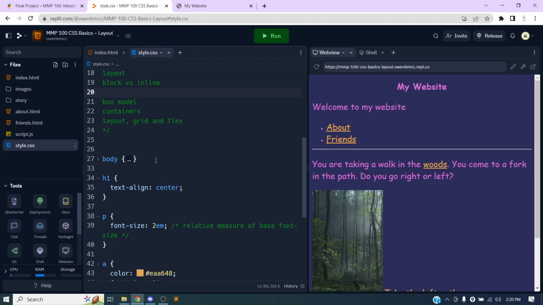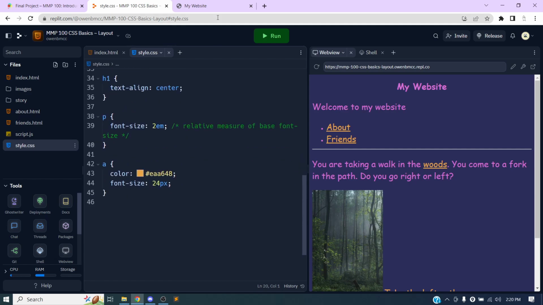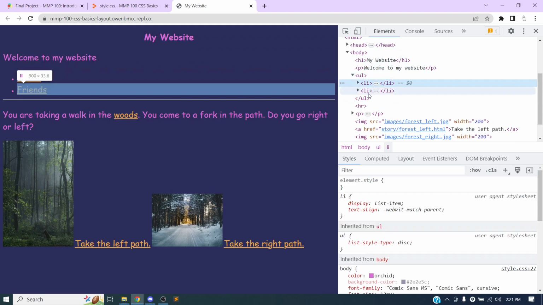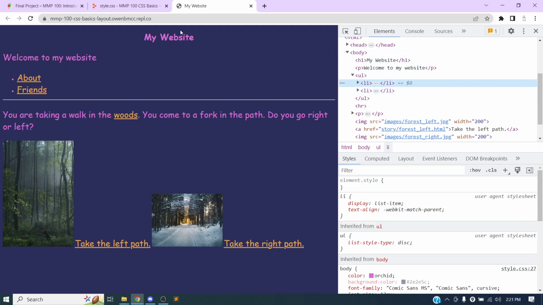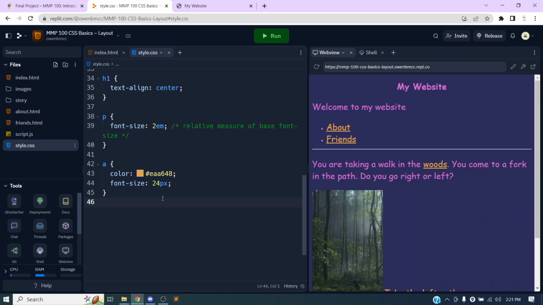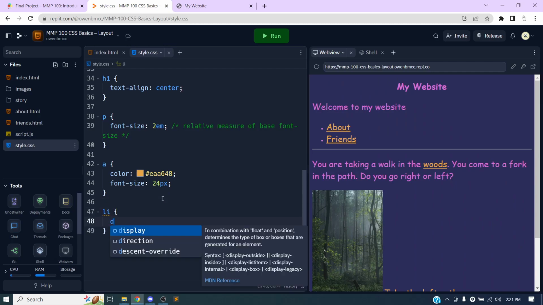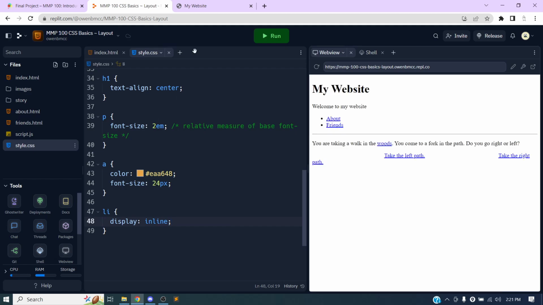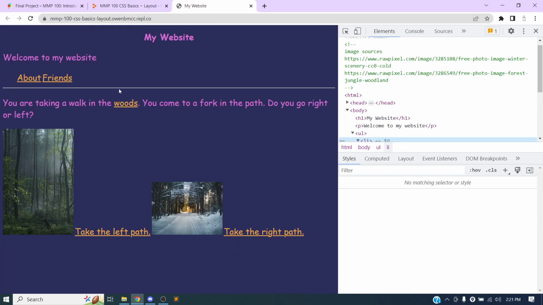So for example, I have these two list items here. Let's say I wanted them to sit next to each other instead of taking up their own blocks. I could say li for list item and make a new CSS rule, and I could say display is inline. And when I save this, now my links are next to each other.